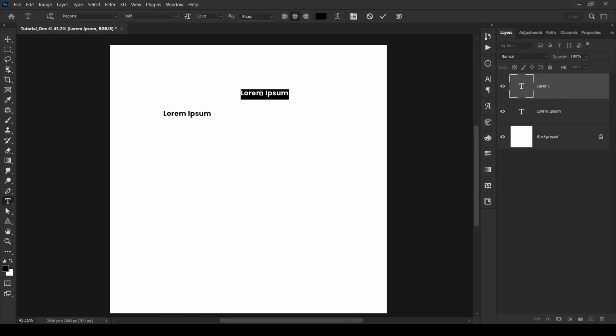This is just dummy text. It's not that your Photoshop is faulty or something. It's just dummy text that comes with Photoshop. In case you are working for a client and you don't have the text content ready, it's just dummy text that you can make use of in your design or your project.